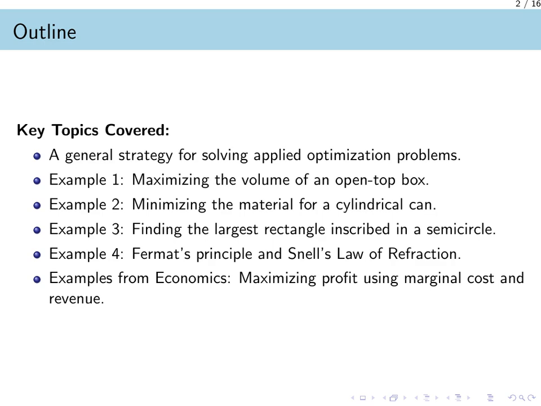First, we will look at two classic geometry problems: how to maximize the volume of an open-top box, and how to design a cylindrical can that uses the minimum amount of material for a given volume. After that, we will explore a fascinating application in physics, using calculus to derive Fermat's principle and Snell's law of refraction, which describes how light bends.